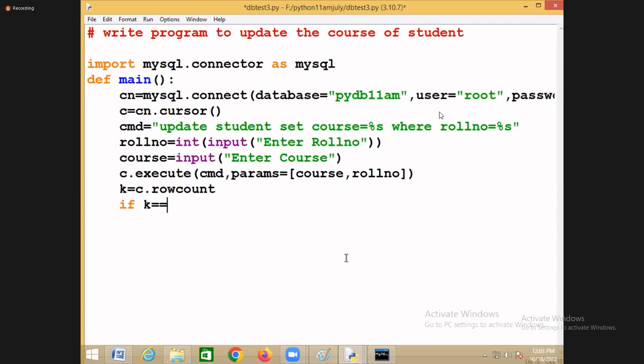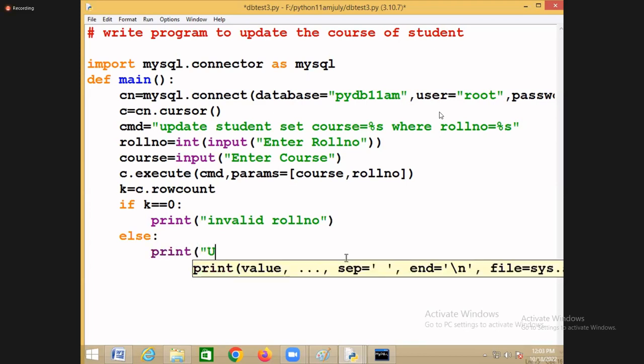If k equal to 0, it means the roll number is invalid. So print invalid roll number or roll number not exists.